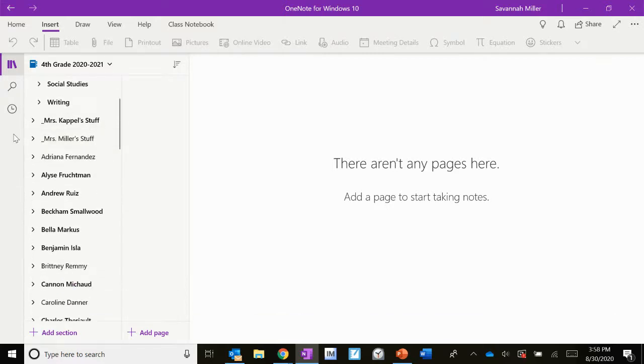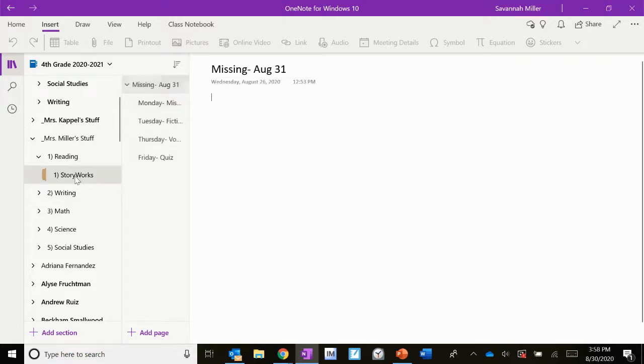But for starters, just to show you how this thing is organized a little bit, I have set up mine to be identical to the kids. So we start with reading and writing every day, then go to math, and then science and social studies. So I try to keep the subjects in the order of our day. And then when they go to reading, they'll see all of our tabs here. We're starting with Storyworks this week. So Storyworks tab, and then our story, all of our assignments for the week are going to be listed here with the day of the week.